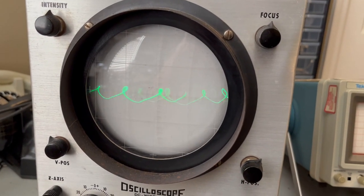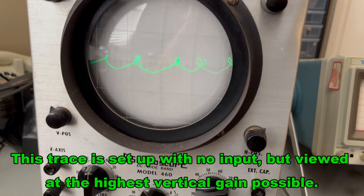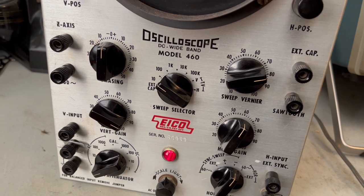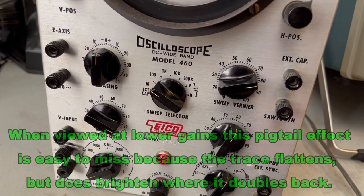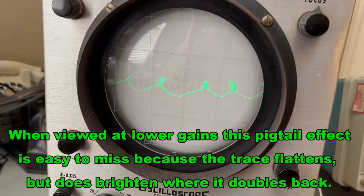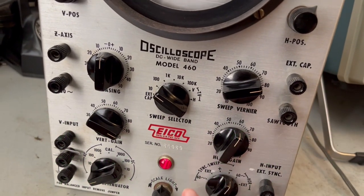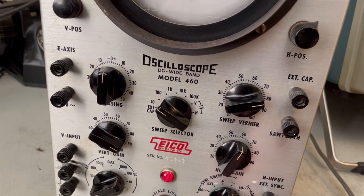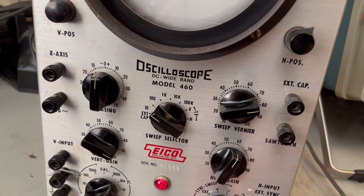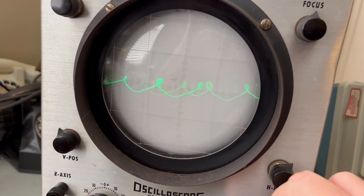Anyway, this is the kind of trace that I get now, no matter what. In particular, I'm talking about regardless of what the source is, when looking at this horizontal selector here. It's kind of a pigtail, and basically no matter what I set on any of these four sweeps, I get the same thing. So here I'm at the minus, and I'll switch this to the plus, and you don't see any change at all. It's exactly the same thing.